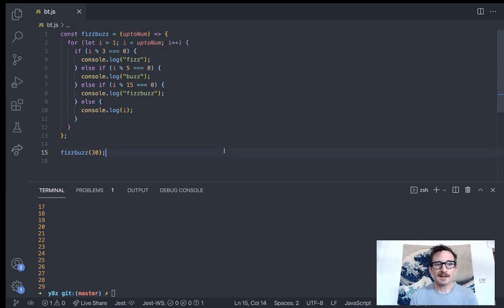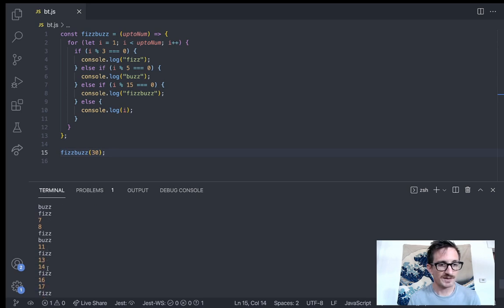So this might look like it's good, but there's actually a mistake in here. There's a small little bug in here. Even though the logic is good, I'm checking to see if we're dividing by 3, by 5, and by 15, what is wrong here is the order. Let's run this and see what happens. So notice here it's working good. We have 1, 2, fizz, and then we get to 5, that's buzz, then fizz, fizz.